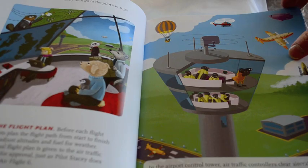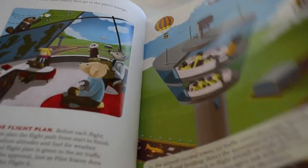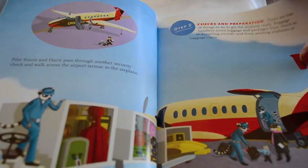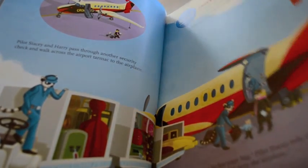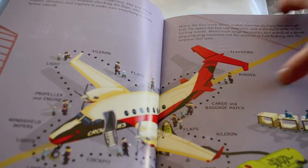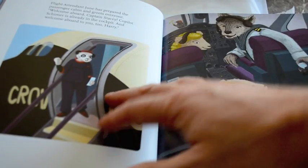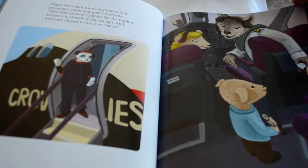Airplanes Take Off and Land is a great way to introduce kids to flying, and the whole series is designed to introduce kids to STEM topics by revealing the behind-the-scenes controls, mechanics, and steps of operating the machines all around us — to answer the why questions they often have that most adults struggle to completely answer.